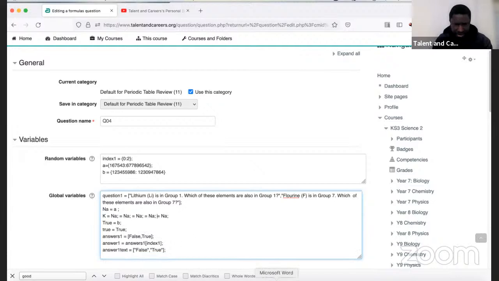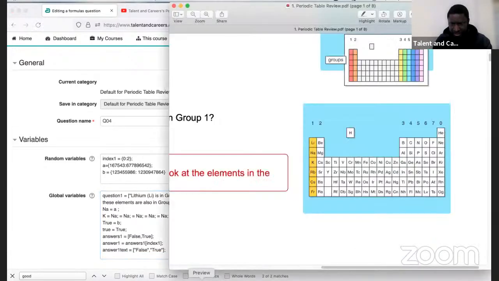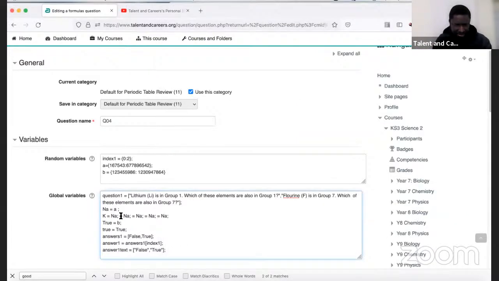So we have K, we have Rb, Cs, and Fr. Okay. So let's hope that this works. So that is for group 1.